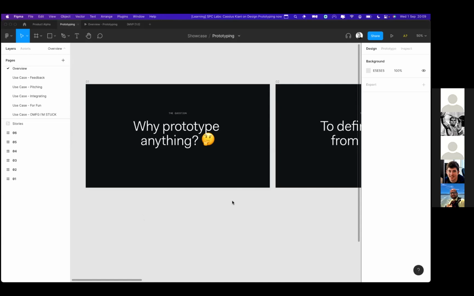Hey, Cassius, I have a quick question. I have recently been using Balsamic, which pitches itself as low fidelity. I'm wondering if that sort of thing matters. Do you have a perspective or an opinion on what is the appropriate fidelity level when going through these prototyping exercises? That's a really cool question.